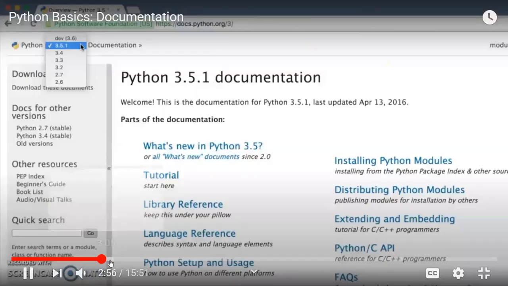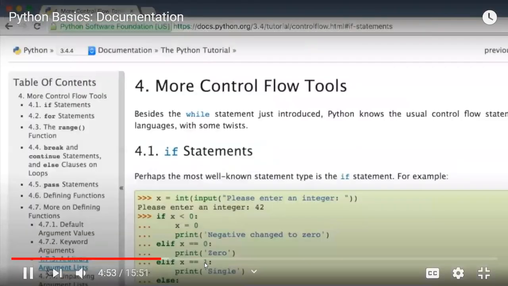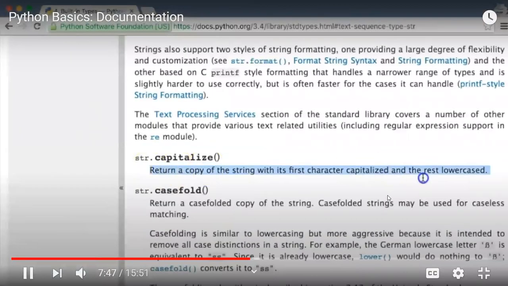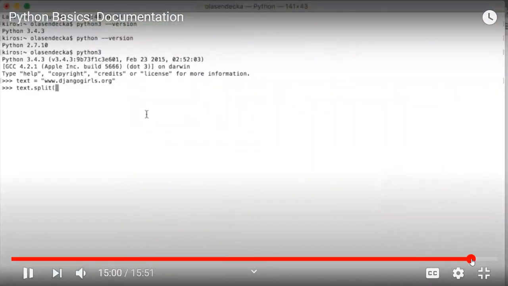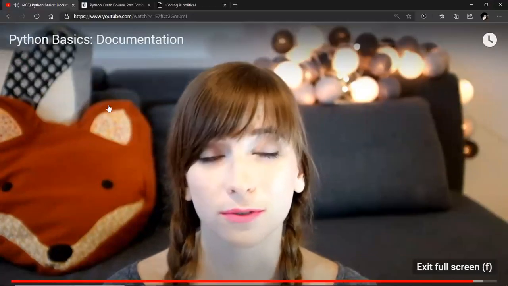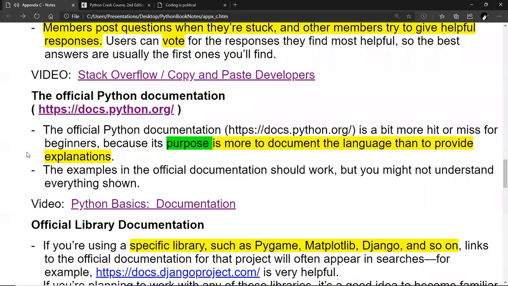Maybe there is some. She'll walk you through that website. Let me see how she's going to walk you through all the different parts. I only showed you the tutorial, but you probably should know that there's other links that you can click on, such as the library reference, the language reference, and then she goes over the different examples and continues to drill down on how you can use it. Her summary at the very end is an excellent little summary, it just shows you how you can use some of that code to learn. So I was pretty impressed with this little video. I think you should give it a shot.